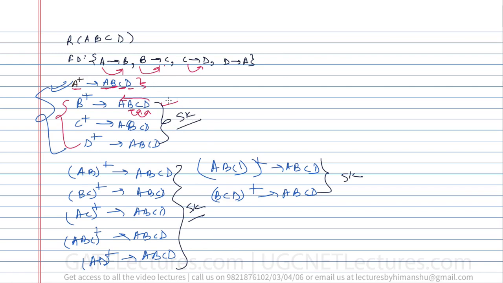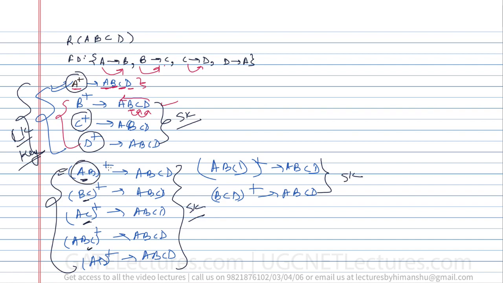But out of all these super keys, only these four are candidate keys, or you can say only these four are the keys. Candidate keys are also called keys only. So why are they keys? Because if I take a proper subset of A, I will not be able to determine ABCD. If I take a subset of C, I will not be able to determine ABCD. Or if I take a proper subset of D, I will not be able to determine ABCD. But if I take a proper subset of any of these other sets, then I will be able to determine everything. Therefore, it is not a candidate key, or it is not a key. It is a super key, but these are not candidate keys, right? So again, this is the set of super keys, this is the set of candidate keys, and we can have more than one candidate key here.